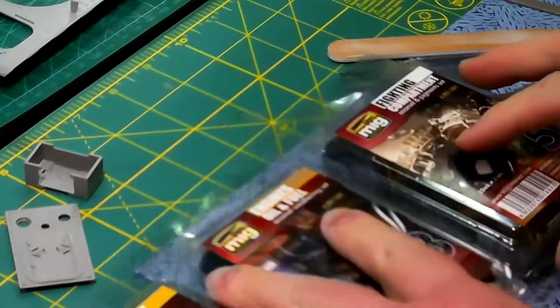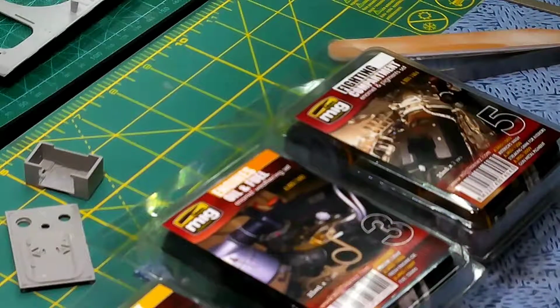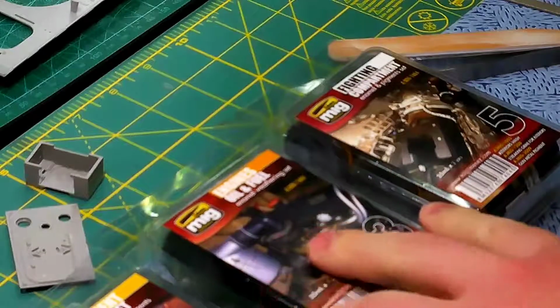But I'll have to look into it. So these are what I picked up. You know, I just wanted to try them. So I'll try some of these on the Berg Panther.